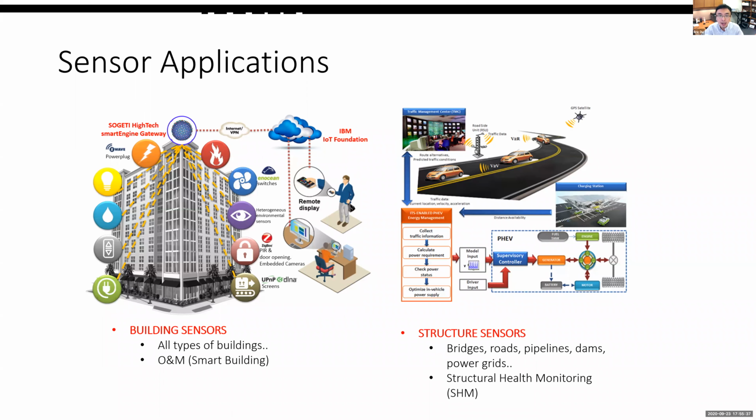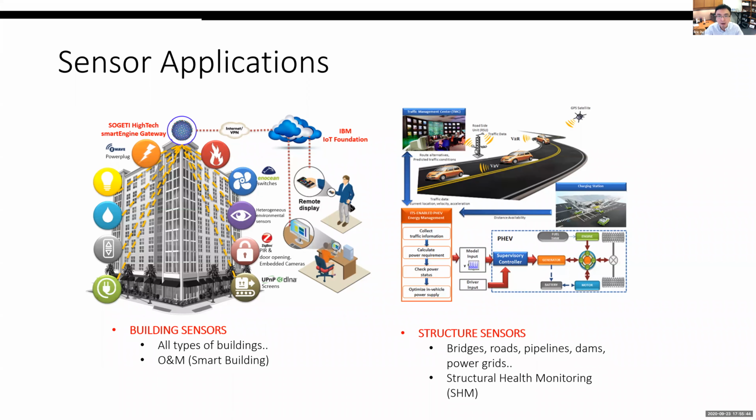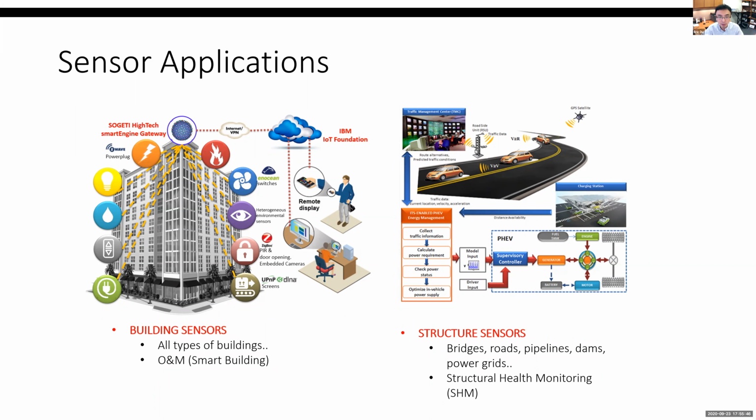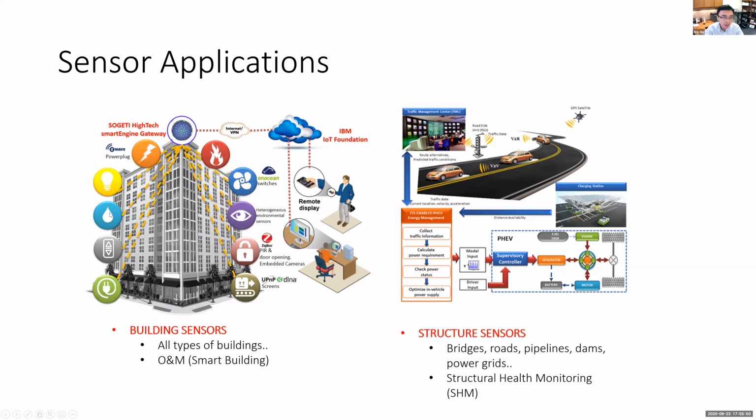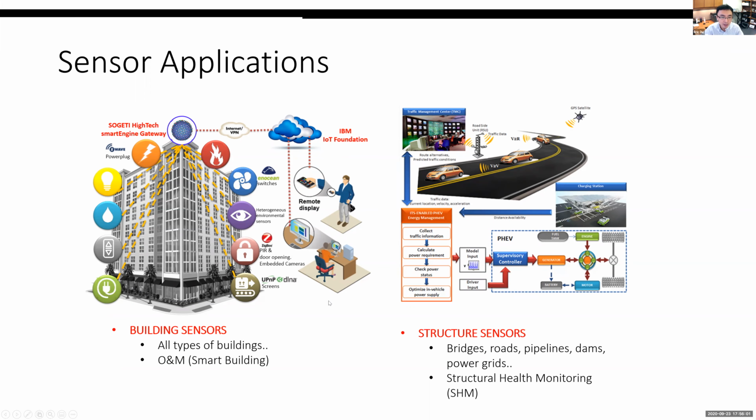Imagine you have temperature sensors to tell the facility manager if something's wrong, and pressure sensors to tell if the water pressure is right to support the system. Here I give you some examples, like light sensors, fire sensors, circulation sensors, and electricity sensors, which serve different functions. We will talk about some examples.